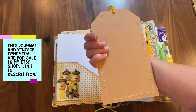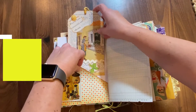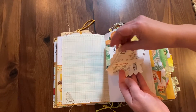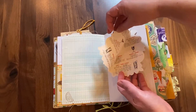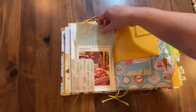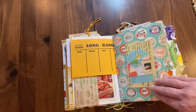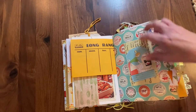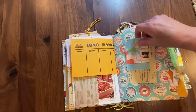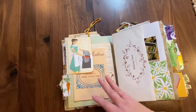Then I did a video on these tags and I absolutely love them — you could put a recipe on the back of the tag, maybe even a couple of recipes. I also did some vintage ledger paper in here, and again some really fun vintage ephemera. Here's a bunch of recipes inside of here from early times, some recipe cards — these are vintage recipe cards that I've collected through estate sales. Another vintage recipe, and this is one of those clear pockets. I thought this page is just so pretty I didn't want to cover it up, so you can kind of still see it. Then I included a few cut-aparts here and some more vintage items.